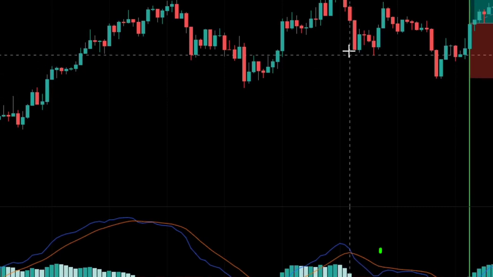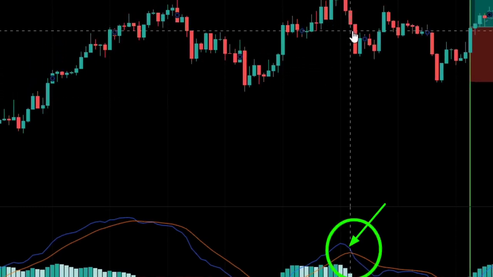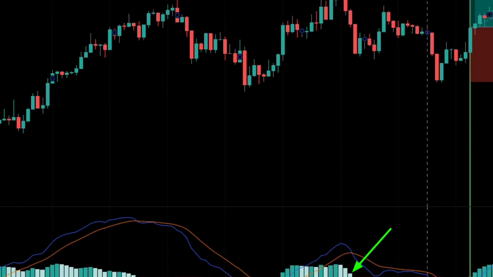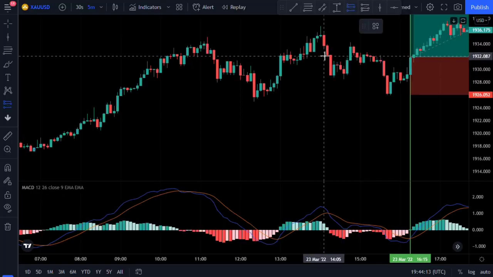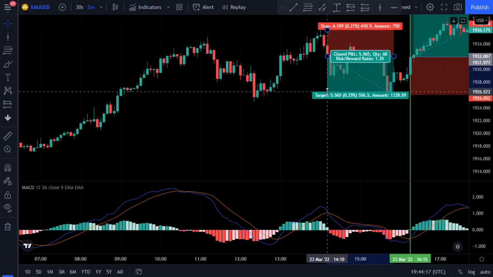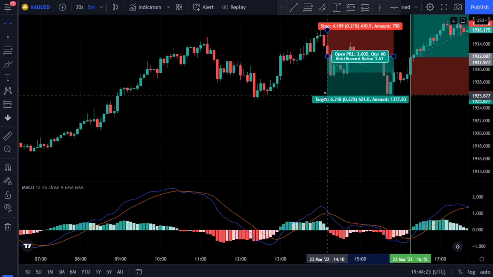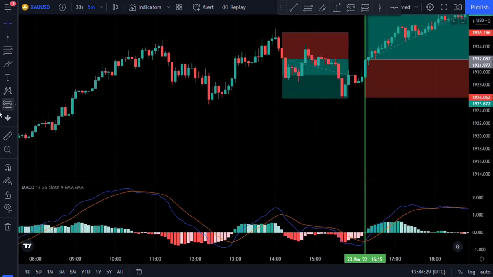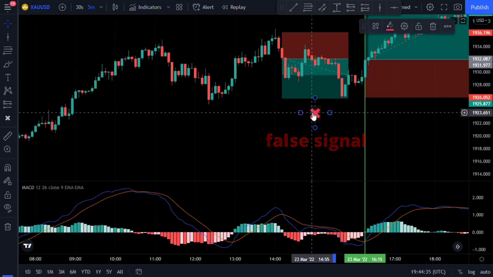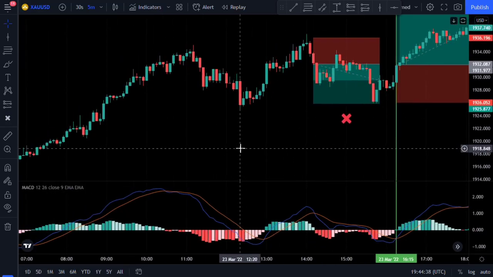How to sell signal. Whenever the blue line crosses the orange line down, and the histogram MACD turns red at the same time, I open the sell short position. You can see that MACD sent a false signal in its second signal. Little by little, I will correct these false signals and bring the win rate of this strategy to 100%.